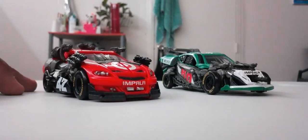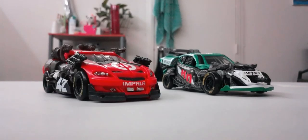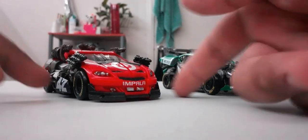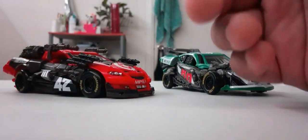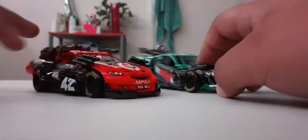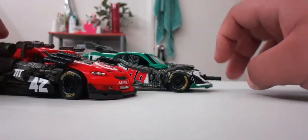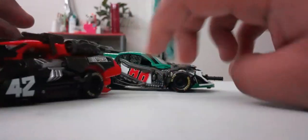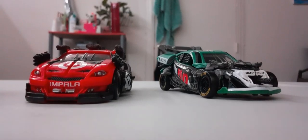So I'm only missing one more record, which is Topspin. So once I get that, you'll be expecting a review for that one. Other than that, I really enjoyed this. I don't know how many times I need to say it. It's a really nice figure. It looks really good. You know, both of them armored up, ready to go pew pew pew on someone. Very nice. Really loving this guy. So let me go zoom this back into robot mode real quick.